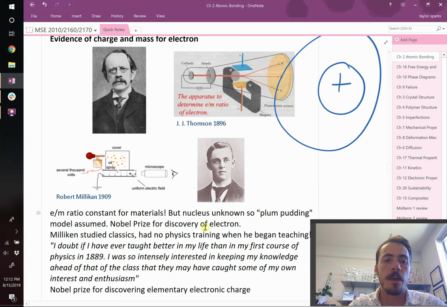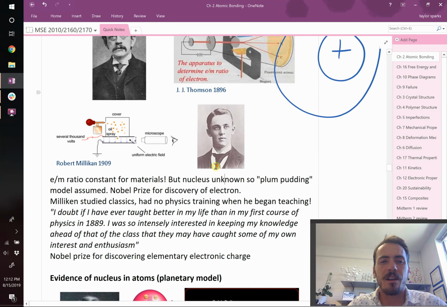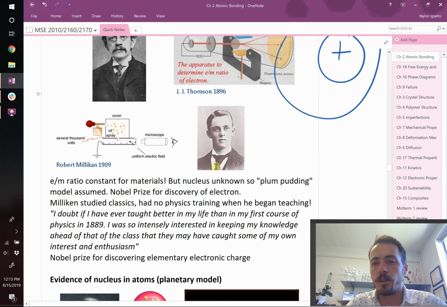You probably remember it. Something that I think is really cool is this guy, Robert Millikan. He was at, I don't remember if it was Yale or where, but it was in the early days, and they needed somebody to teach physics, and he didn't study physics. He studied classics, Greek and Latin, right? And so they asked him as a graduate student, they basically said, we need somebody to teach physics. Are you willing to do it? And he agreed to do it because he needed the money, I guess.